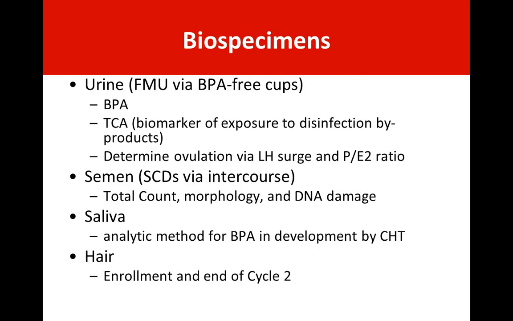So here's all the specimens we're collecting: the urine, semen, saliva, hair. Turns out our partners at the Center for Human Toxicology developed an analytic method for BPA in saliva. Turns out to be not a very good matrix for analyzing BPA, so we're not doing that analysis anymore, but we're still keeping the saliva because one can do other things with it.